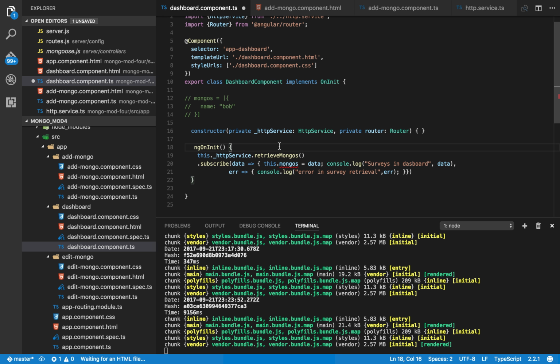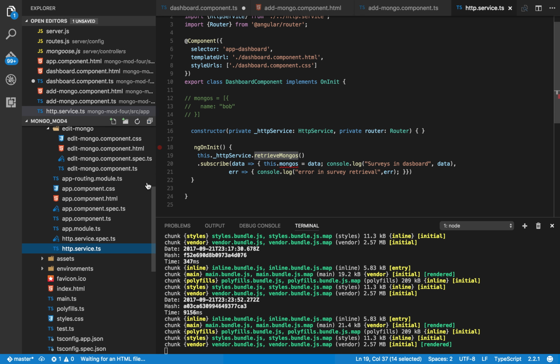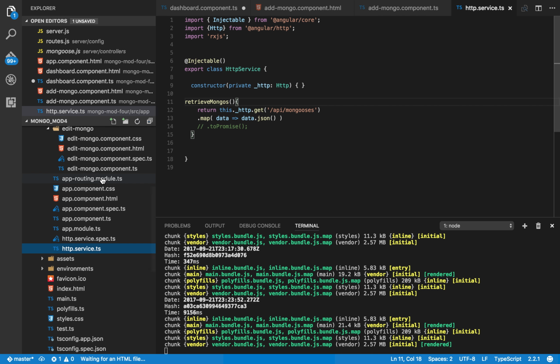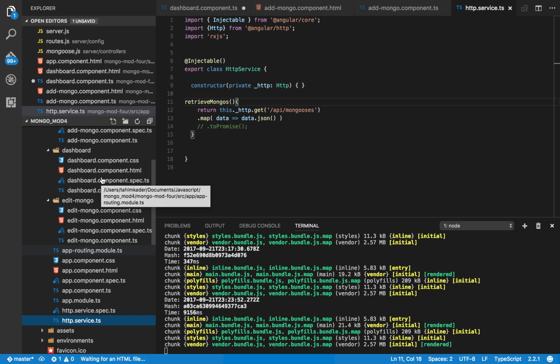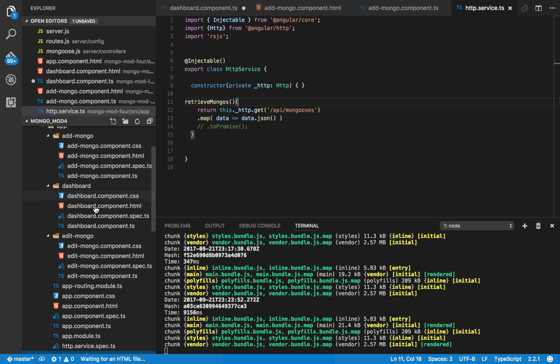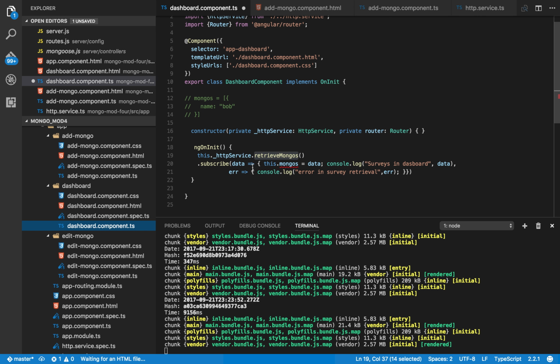What I'm doing here is utilizing the HTTP service to call this retrieve Mongoose method, which we created in the service here. It'll go through the routing, go through the backend, and come back.